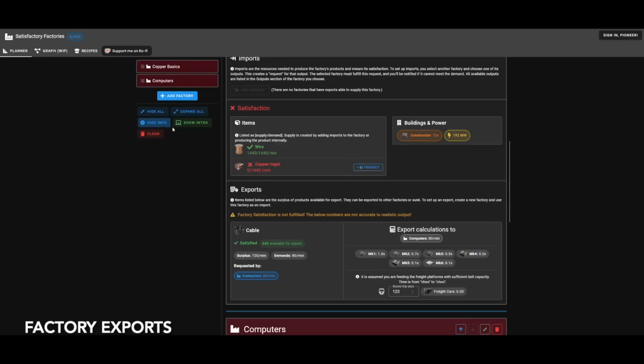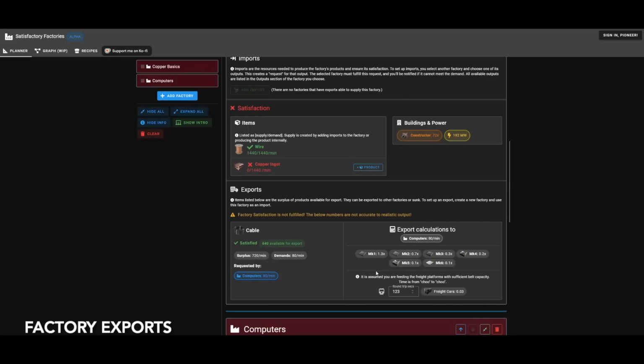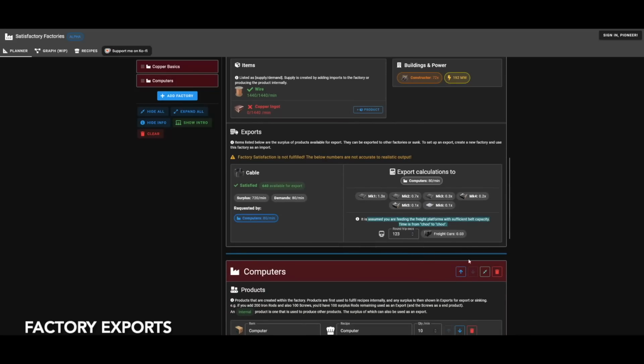Or if you're using trains to do this, how this works, it's best if I show the help tool for this. So if you press this button, it shows all various text that helps you through the thing, but I just like to keep it tidy, so I've collapsed it. But what this does is it allows you to calculate round trip time. So if you get a stopwatch and go from when the train sets off at the origin station, drops its stuff off, and then comes back, that is the round trip time.